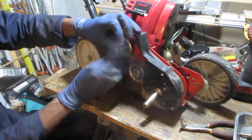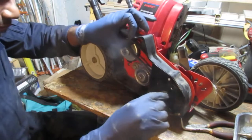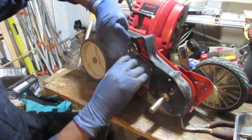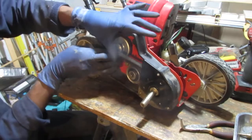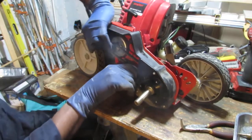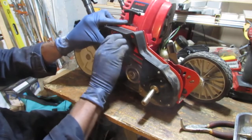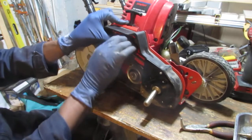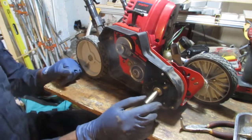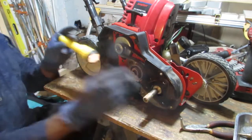Okay. Make sure that belt is on that groove on this pulley over here. There's a tensioner there. Just turn it. And that's on. And you need to make sure that that belt's aligned. Okay, we are good to go.